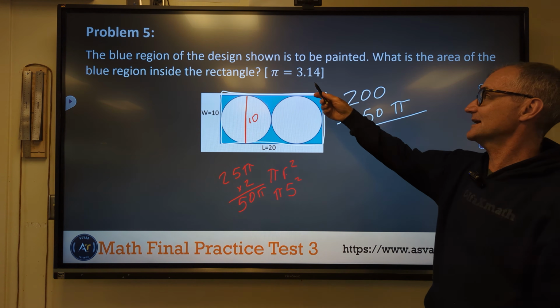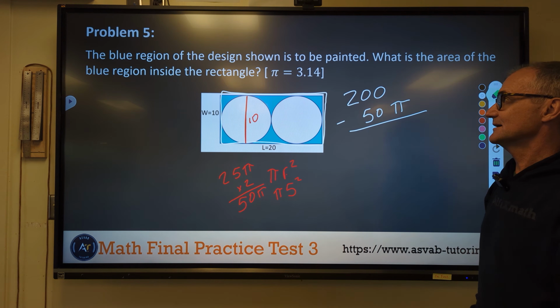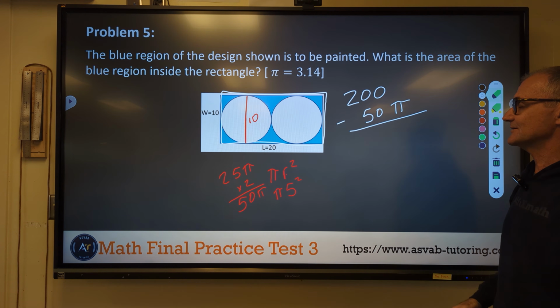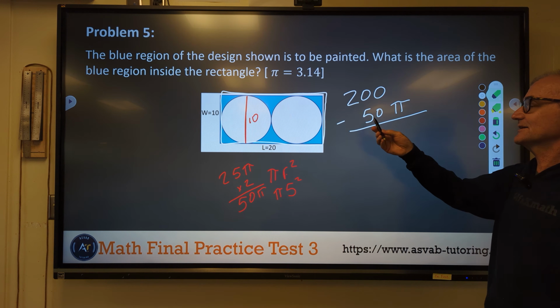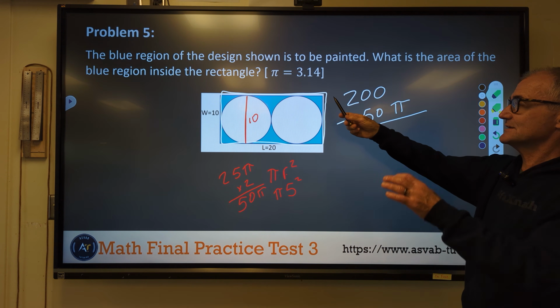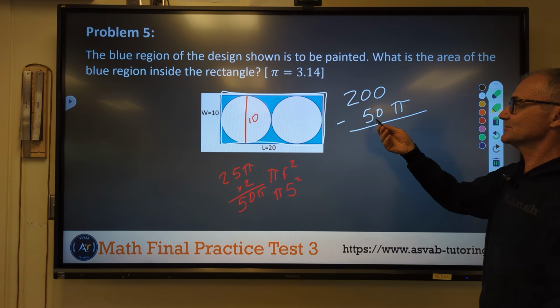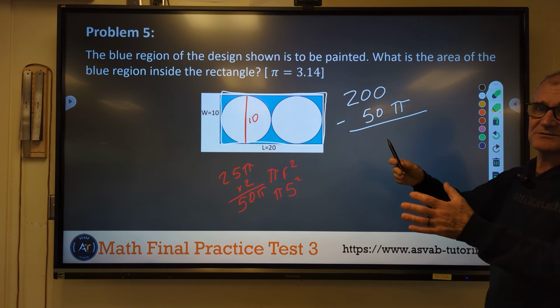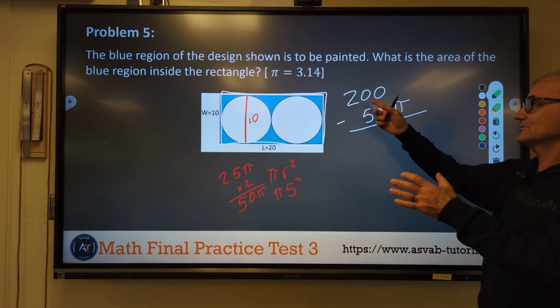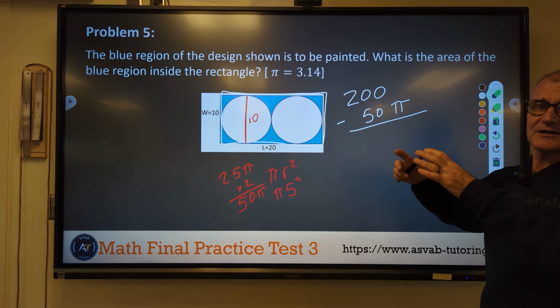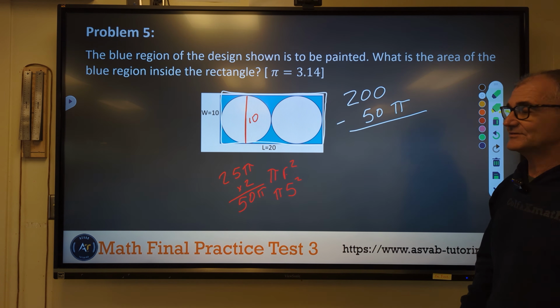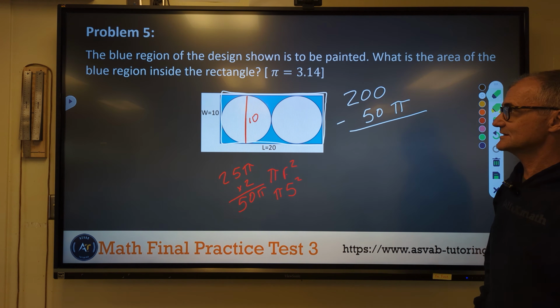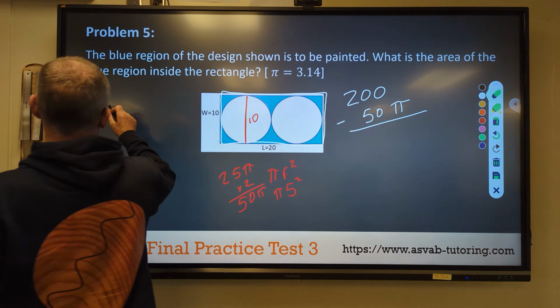But the fact that they gave you this right here, we probably should multiply it out. But let's say if I had multiple choice answers to it, I just took 3 and multiplied it by 50, I get 150. So I'm looking for a value about 200 minus 150, about 50, but a little bit less than 50 if there are multiple choice answers. So I'm going to take that to find the exact value.